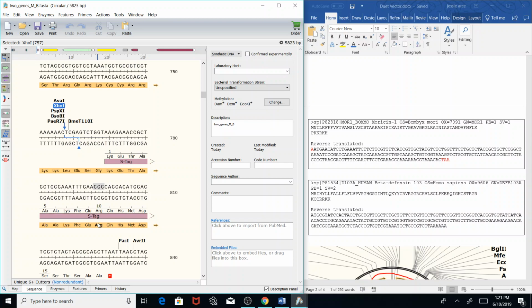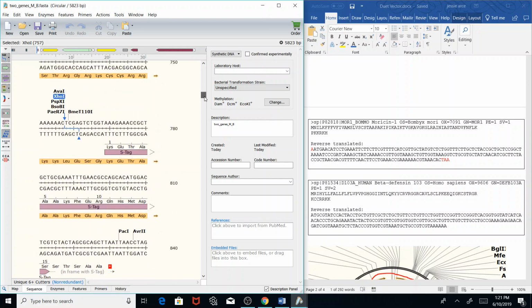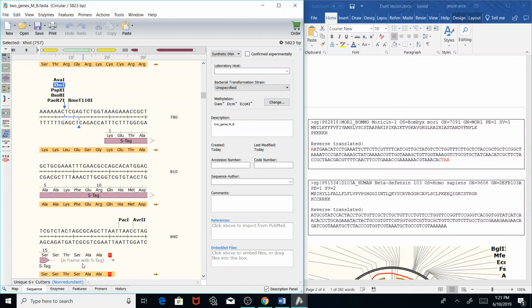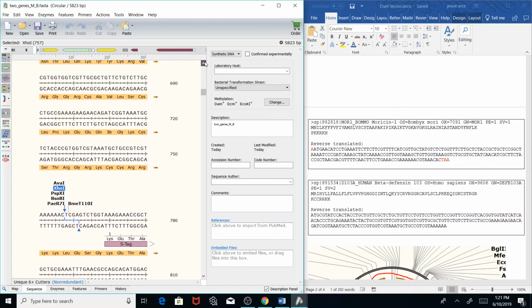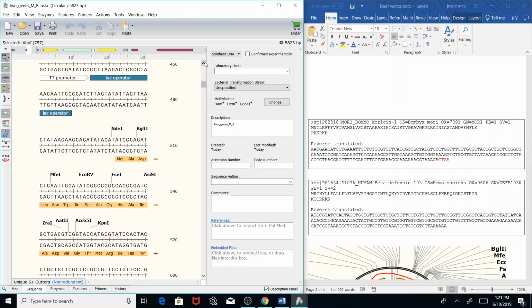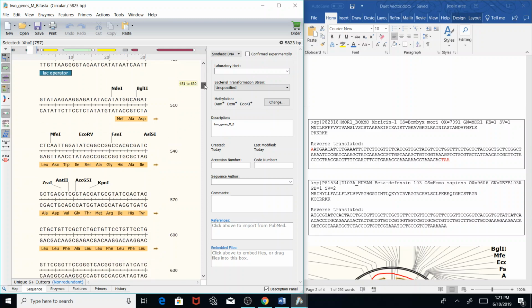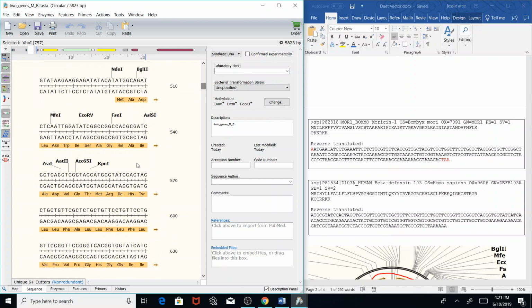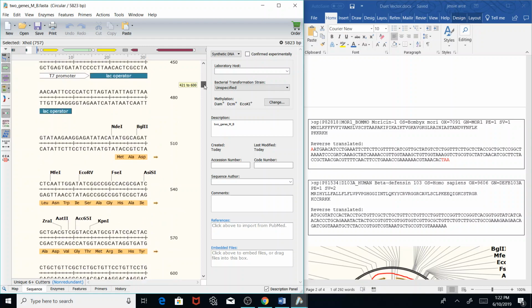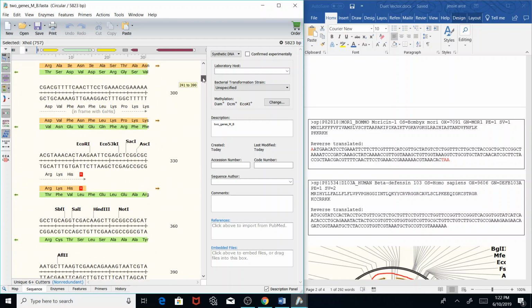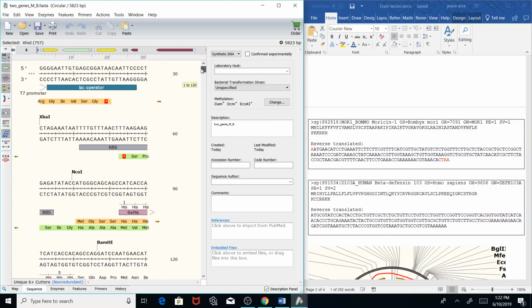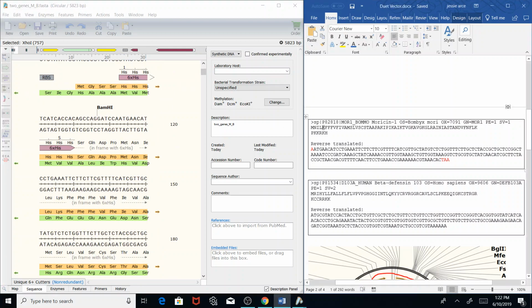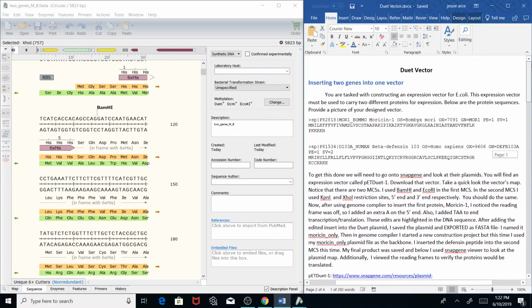Here's our tag. It is in frame, so we are okay with that. See, it even tells us that this sequence is in frame, the S tag. So we'll have our protein sequence encoded in here, but we do have this start codon here. We might not want that to be included in our sequence, or you might be okay with it. It depends. But this would count as correct in your homework or your test. Okay, we have our sequence, we have our frame, we even have it in frame with the affinity tag. I think it's the S tag. And then we go up to the top and we should have it in frame. Our first sequence, I don't know if I went over it or not, but we should have it in frame with the histidine tag. Okay, that's this tutorial, and that's the end.